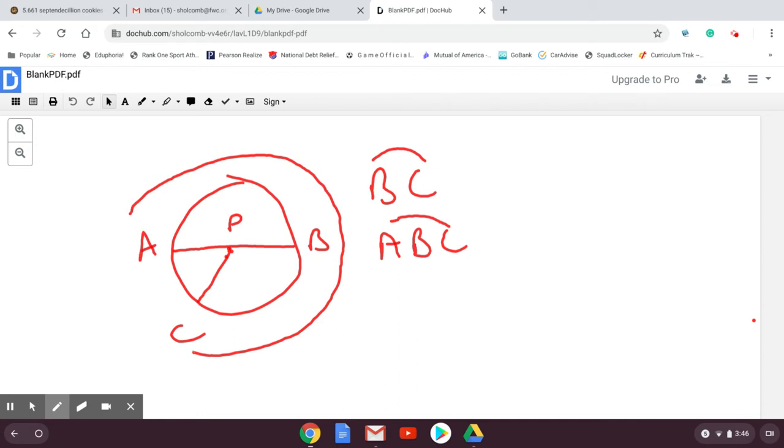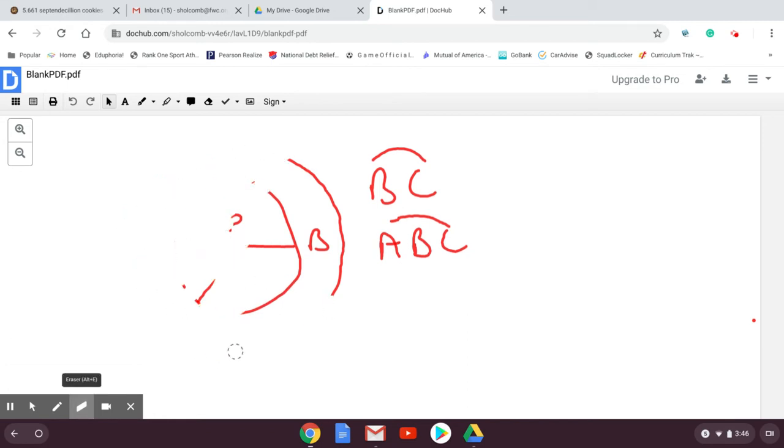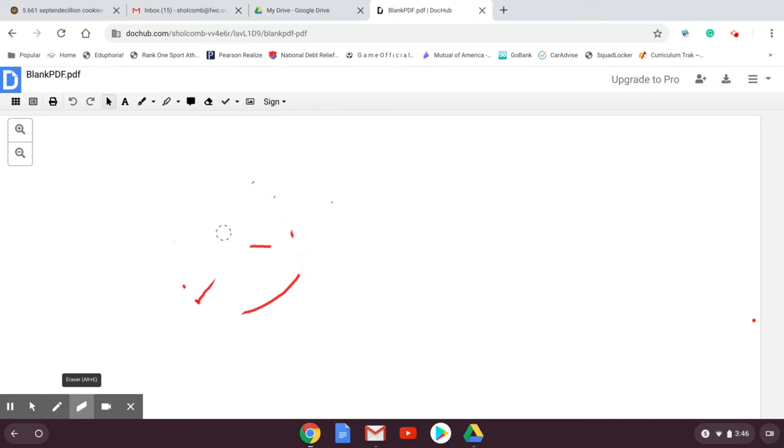All right, the naming of arcs I don't think will be all that difficult. I'll leave that for you to review in your book if you need a little extra information, but it should be fairly self-explanatory from the book. There's enough other stuff in this chapter that I want to move on to make sure we have enough time since we've got a 15-minute limit on these videos. Measuring an arc is the next thing.